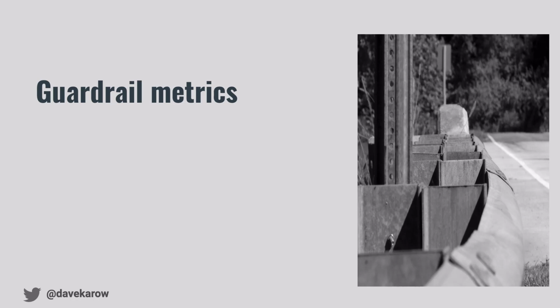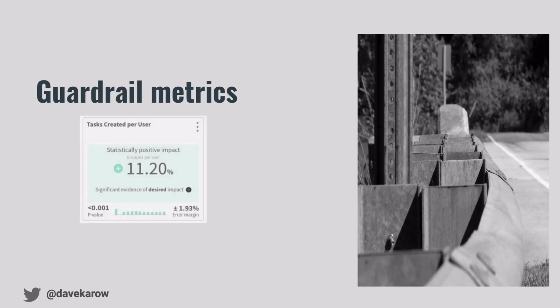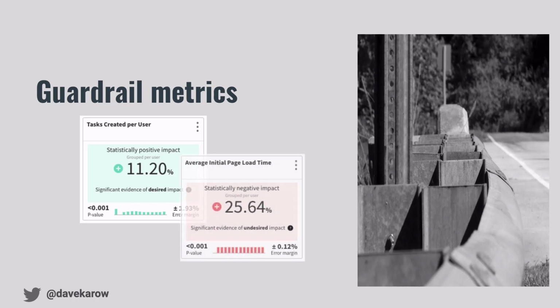Good thing. So in the software world, let's say a team is trying to get users to create more tasks. And in this case, they're crushing it. They're getting 11% more tasks out of the users, so they think they're heroes and they're high-fiving each other. The problem is if you got this data by doing database queries, you might miss this little tidbit, which is that people that went through that code instead of the status quo were getting 25% more latency. It was much, much slower.